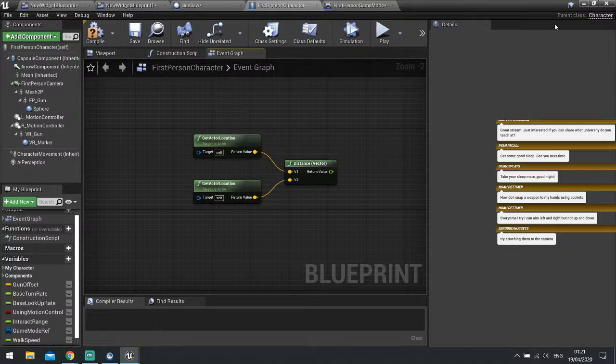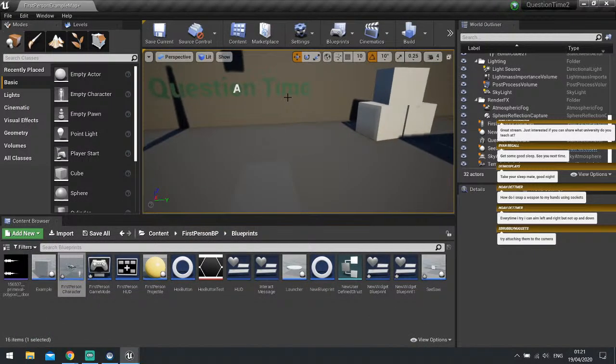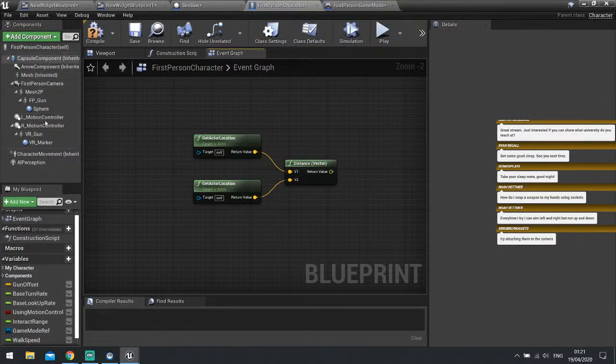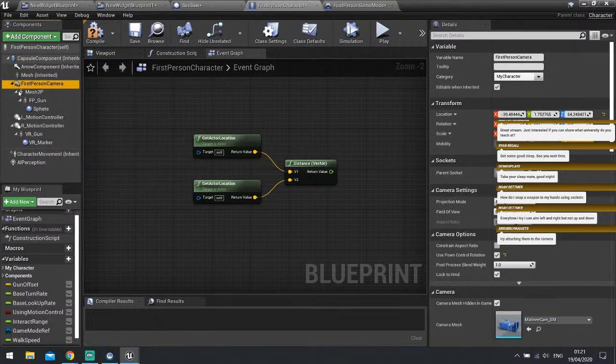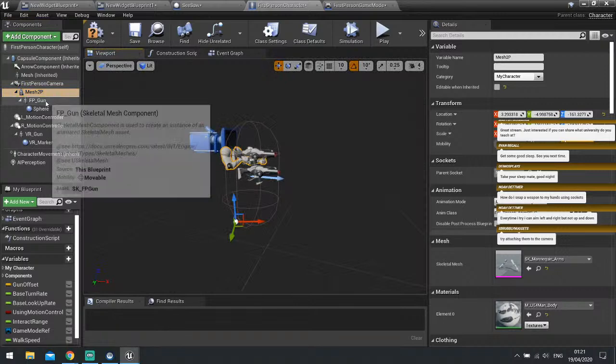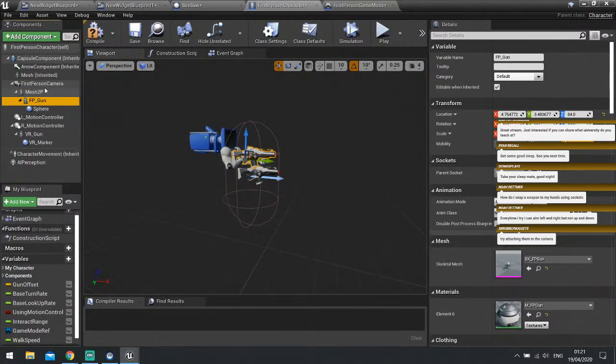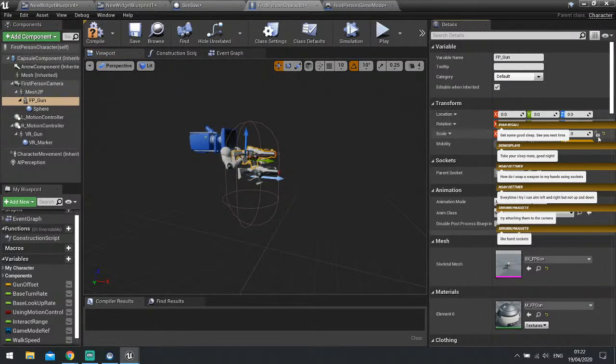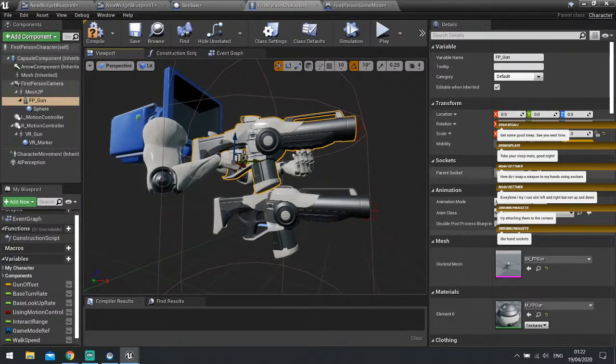You're attaching the weapon to sockets, so I'm guessing you're doing first person. Important to note, the hierarchy up here matters. Your camera needs to be first, and attached to that will be the mesh with the arms, and then the gun or weapon will be attached to the mesh using the socket. So once you've dragged it on top of the mesh, you can go to parent socket here, click on the button, and search for the socket grip point. Let's just reset this. There you go, and you can see it's locked into that socket. So there shouldn't be any other issues then.